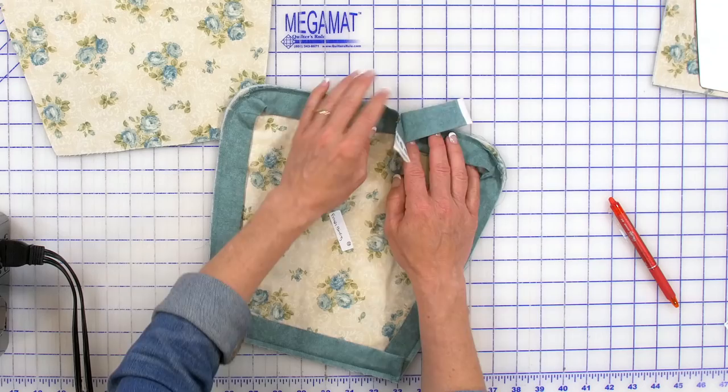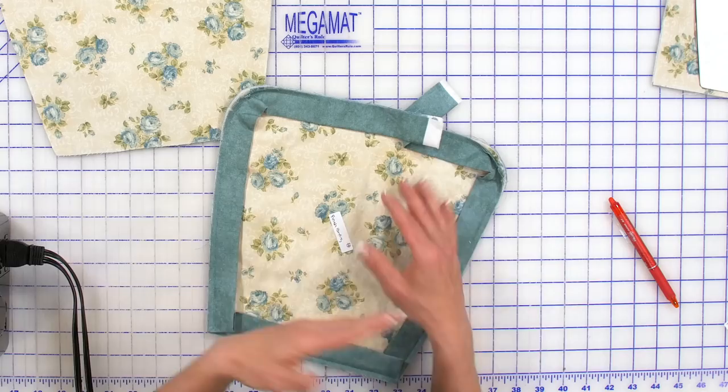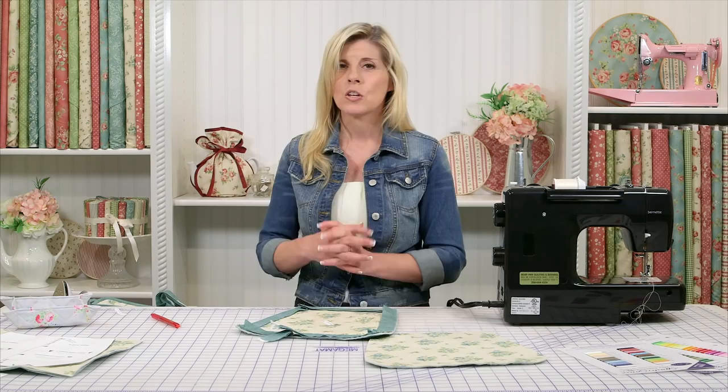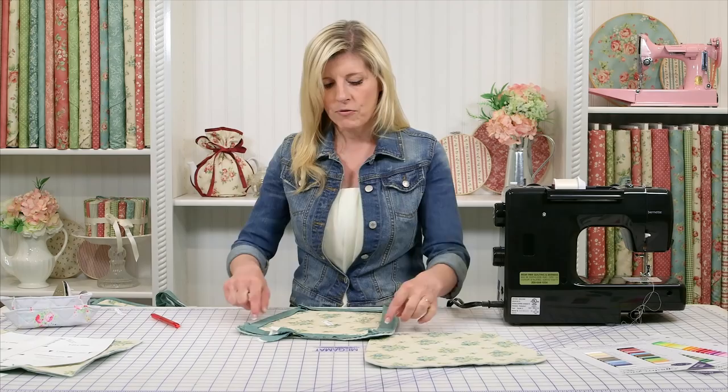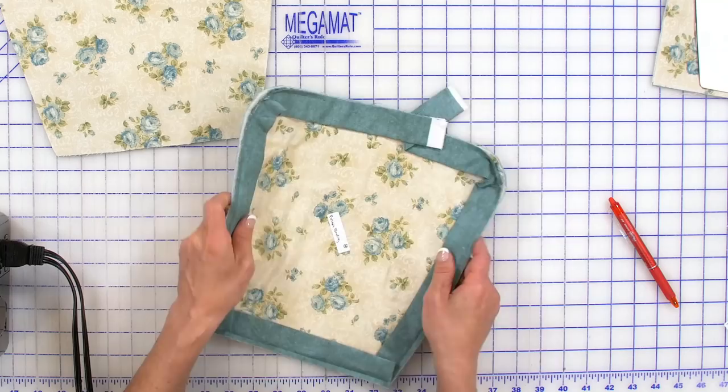So that's what that looks like, and we've sewn on our binding. If you do it with the fabric cut on grain, you only need two of those strips — those instructions will be included on the free download as well. It's about 39 to 40 inches of binding, so if you do bias strips just to have that stretch around the corner, you might have to do multiple strips to achieve that distance. About 40 inches of binding around each one.